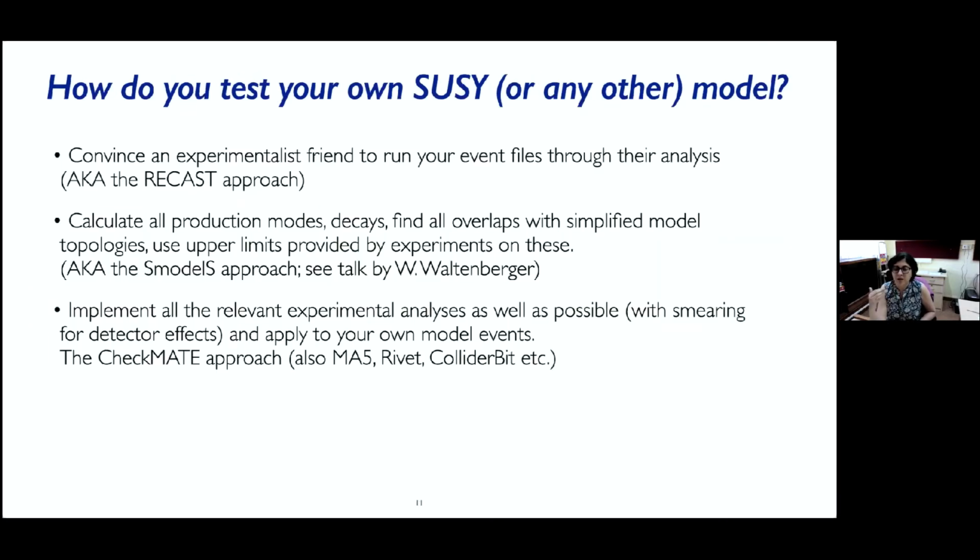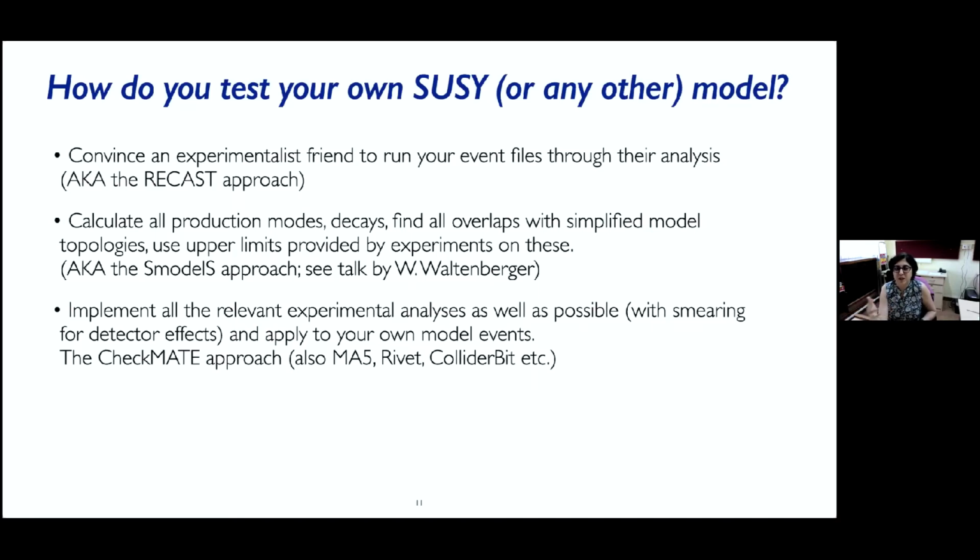So to answer that question, to understand what exactly is happening, what you need to do is to be able to test your own SUSY model, or any other model for that matter, using the same analysis that the experimentalist is using, right? And if you are not an experimentalist, then this is kind of difficult to do. So what are your options? The first one is to convince an experimentalist to take your event files. So you do the Monte Carlo job, they take your event files and run them through their analysis and give you the answer at the end, whether your model is ruled out or not.